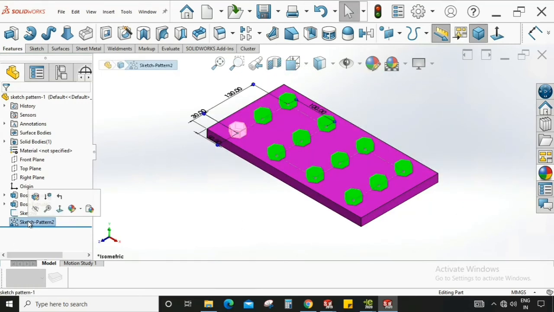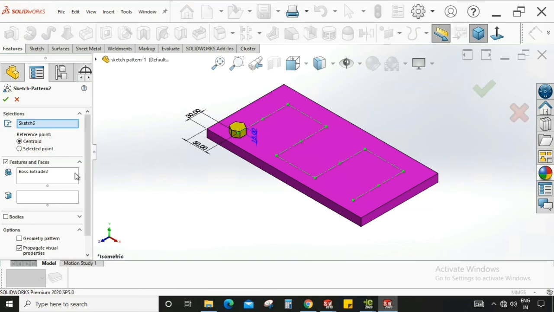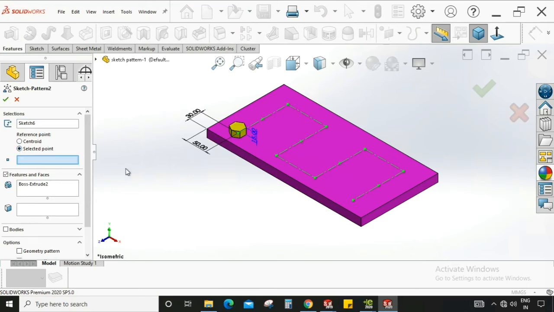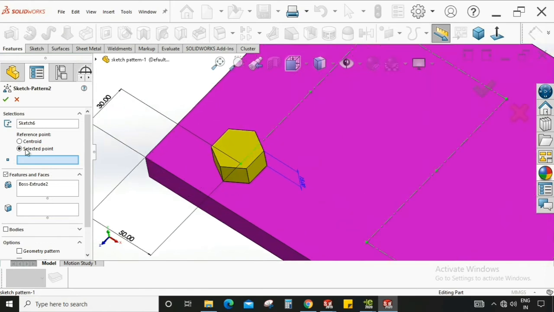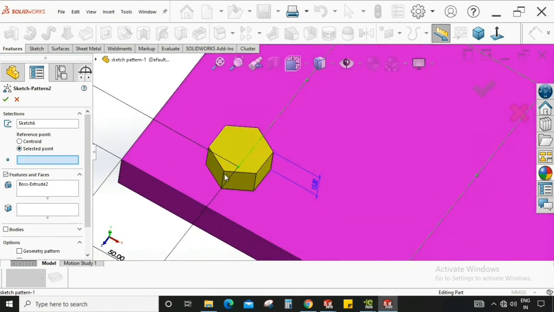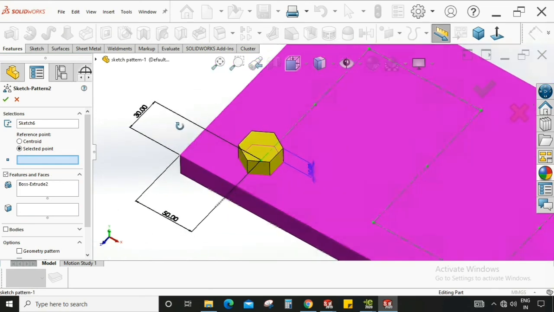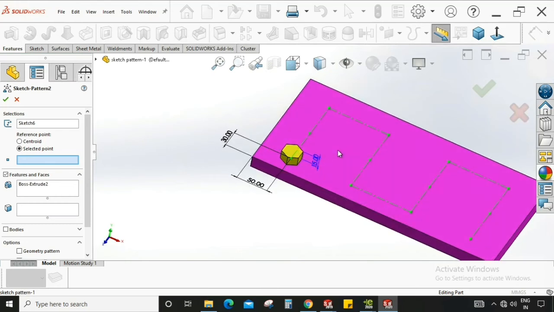Now we can edit this and see if we select the second option, which is called selected point. So select this selected point, and now we can see how it will affect the sketch driven pattern. When we select this selected point option, we can select either this point, and let's see how it will affect the pattern command.